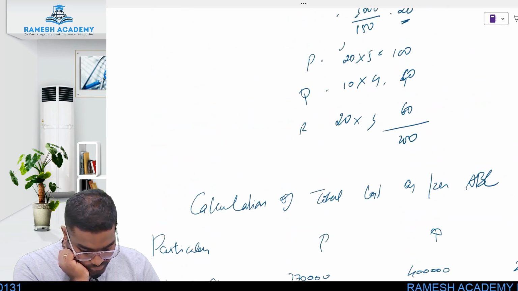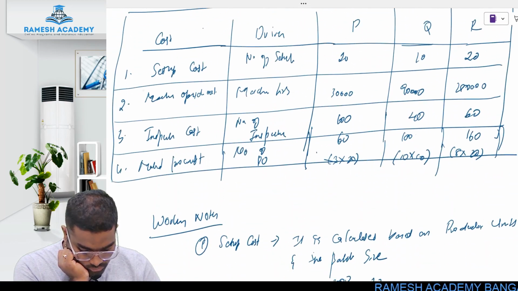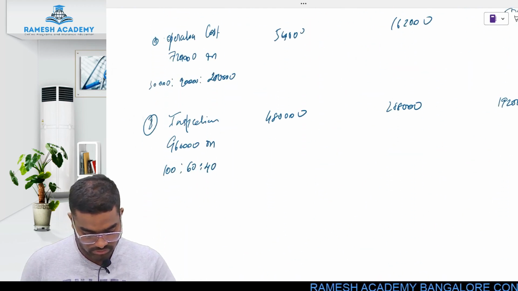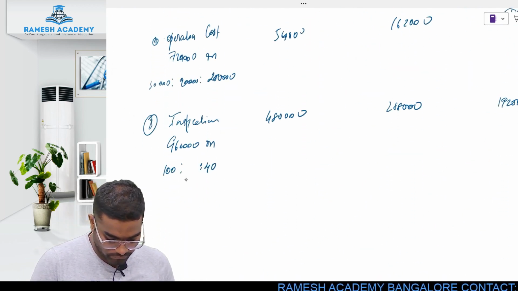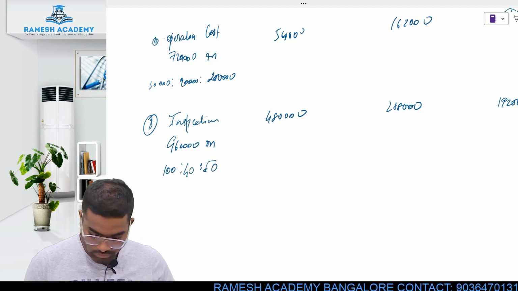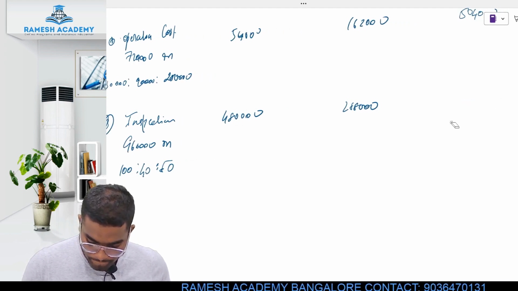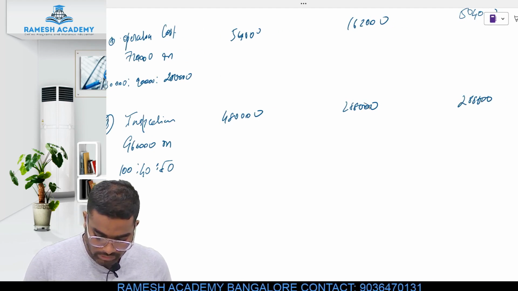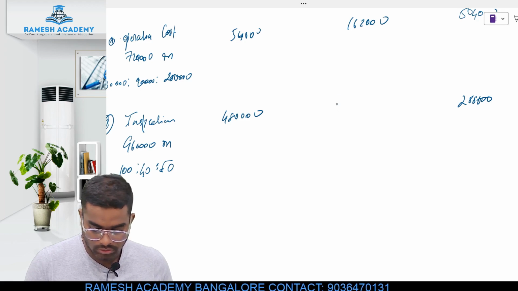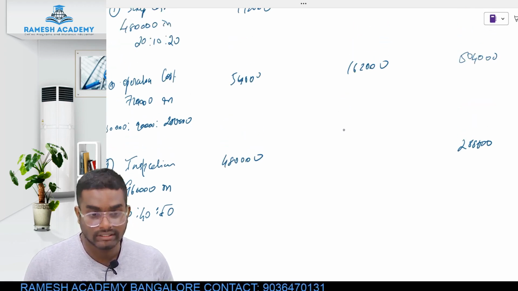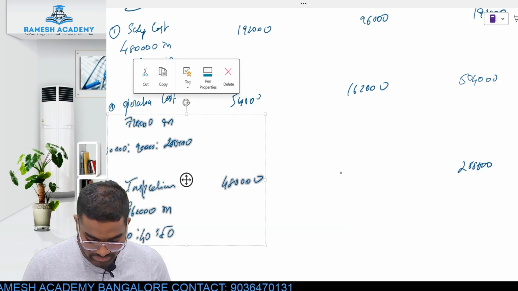Oh, inspection is 100, 40 and 60. My bad, I'm sorry. So it will be 40 and 60: here it will be 2,88,000 and here it will be 1,92,000. So please be careful in examination also. There are chances of mistake like me.